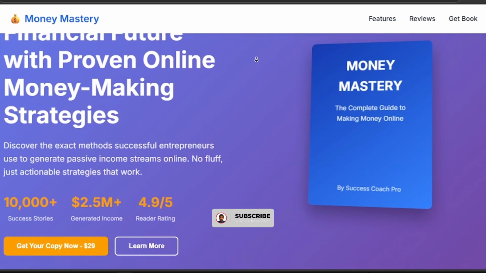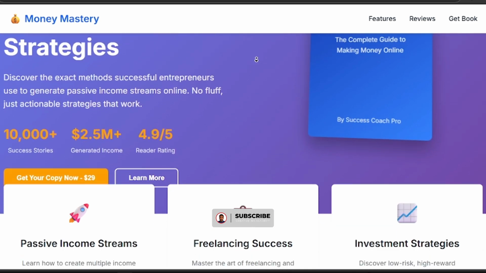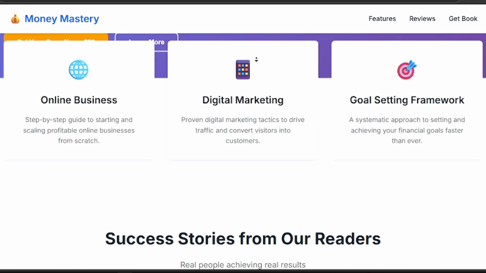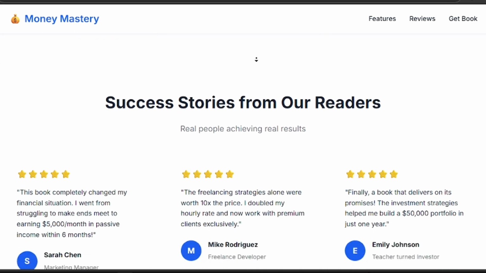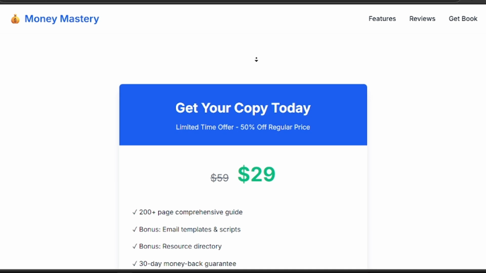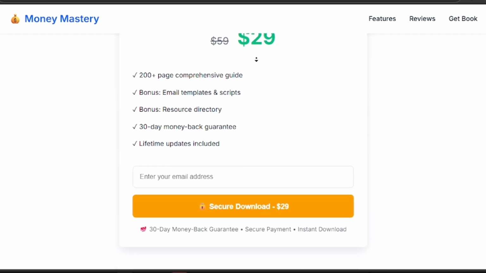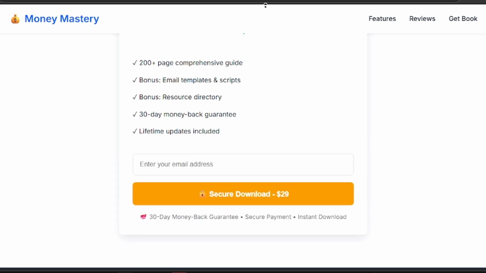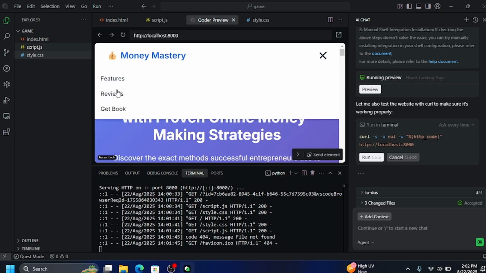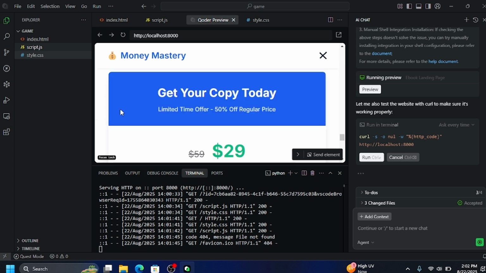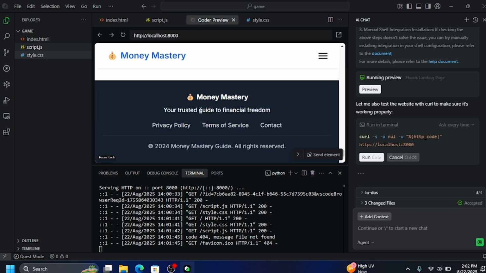So this is beautiful. To manage to build this website with the beautiful animations, we have all these different parts of these websites. So yeah, it can build stuff for you. As you can see, it's not as perfect as you would want it, but yeah, it manages to build this website. And here you can click on this, you can see the menus that you have, the review, you have the get book, and it takes you exactly where you should be.